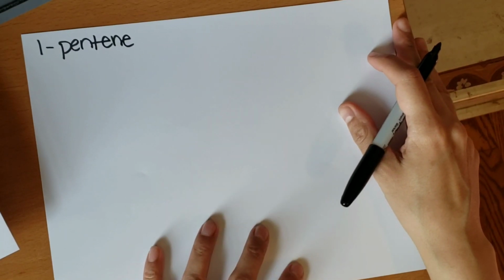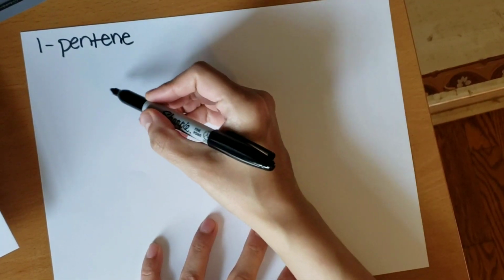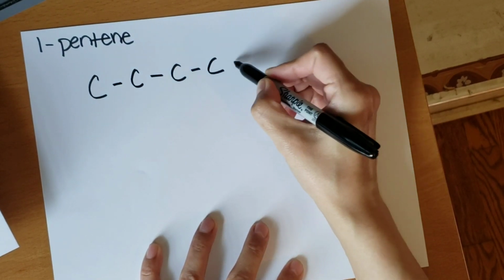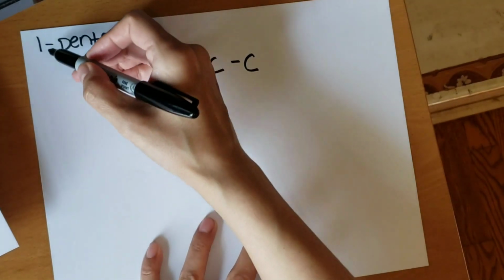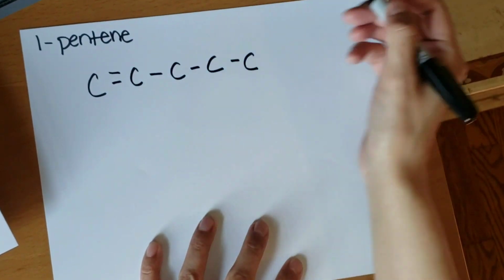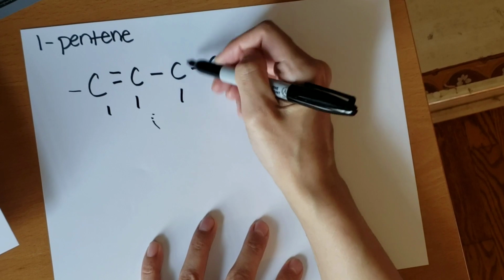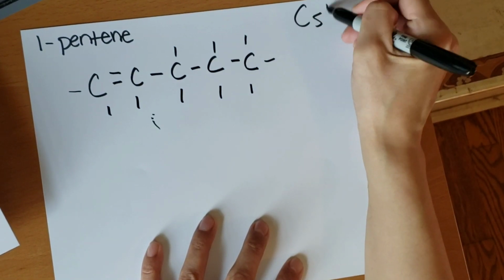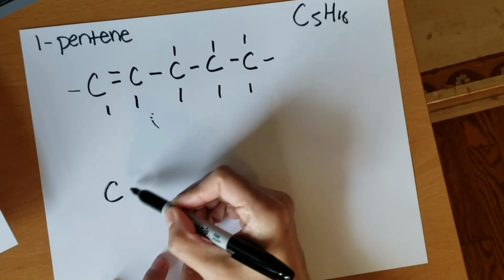The final example we want to work through is called 1-pentene. So the prefix pent tells us I have 5 carbons. And the ene says there's a double bond on carbon number 1. So I'm going to extend it here. And I'm going to add in my hydrogens, making sure that all of the carbons have 4 bonds. So this is C5H10. And to make its isomer, I'm going to start with its parent chain.